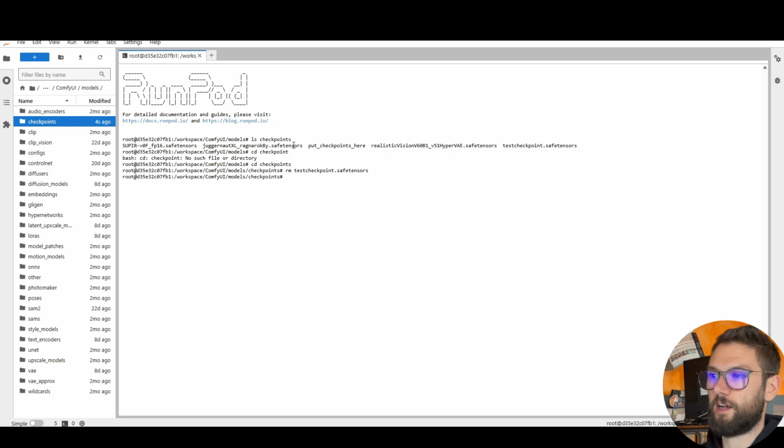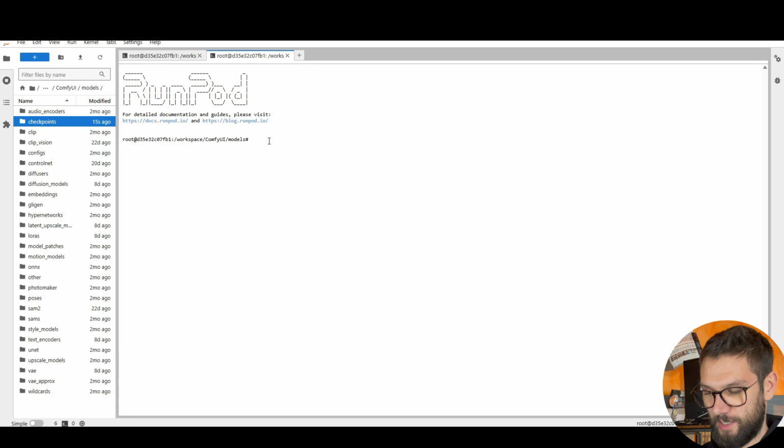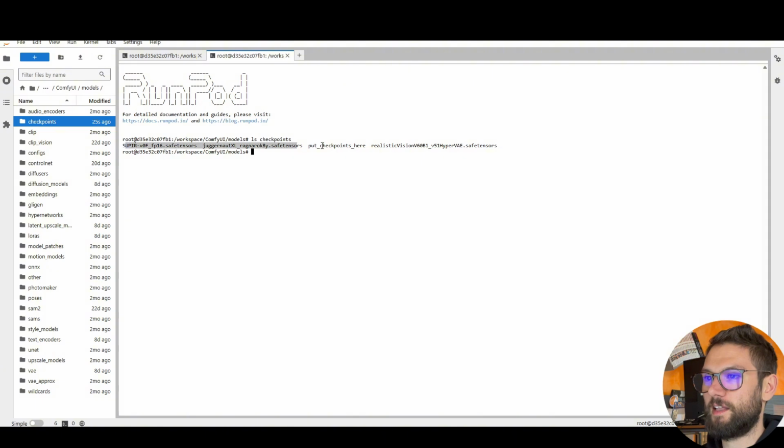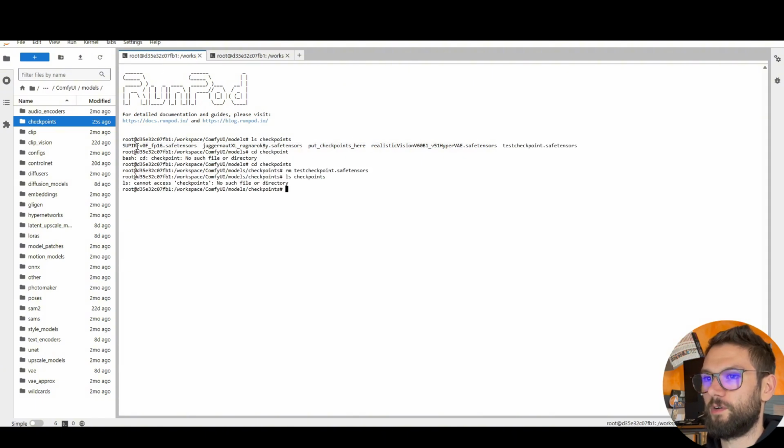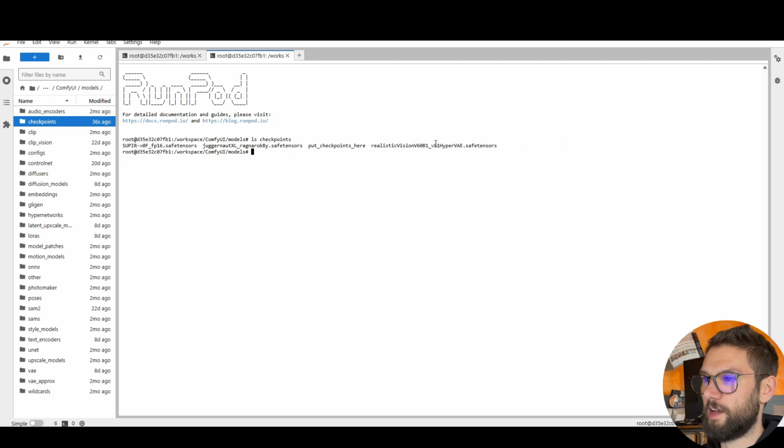Now, if I want to check if this one is present, I go back a bit to models, ls checkpoints, and as you can see, I don't have it anymore. Before I had all of these, and the last one was test checkpoint.safetensors. Now I removed it with the rm command, and so now I don't have it anymore.